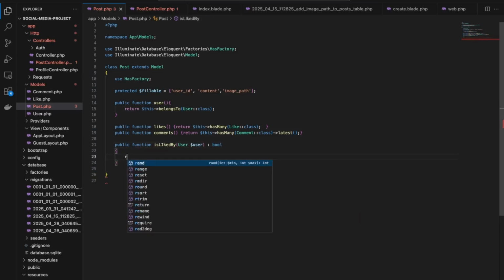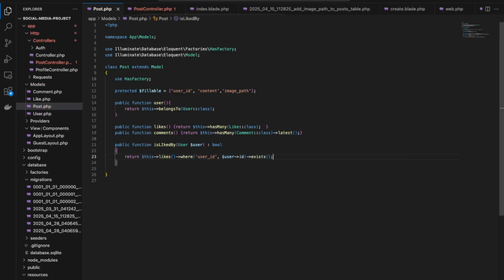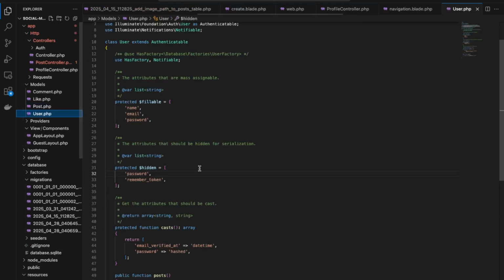Then open this up, return $this->likes where user_id is equal to the user that liked that post, and make sure it exists. Okay, save.